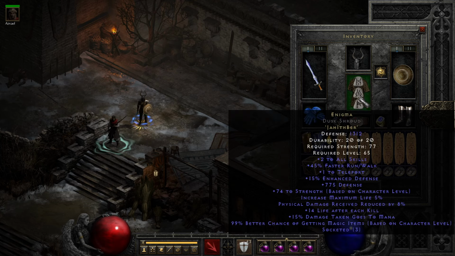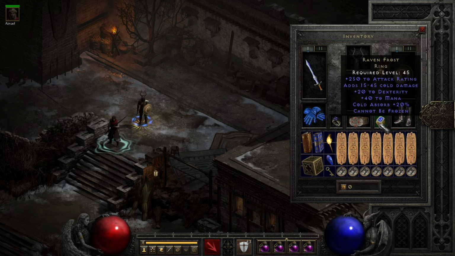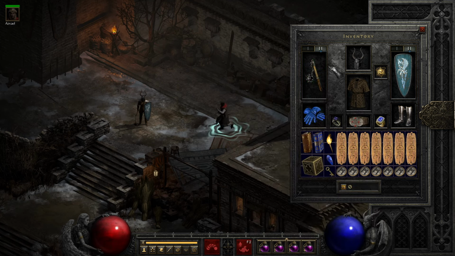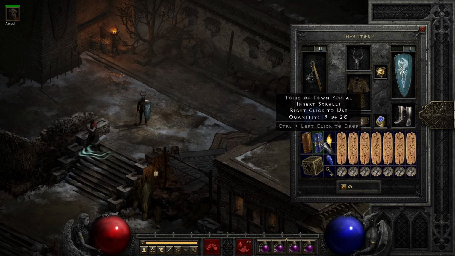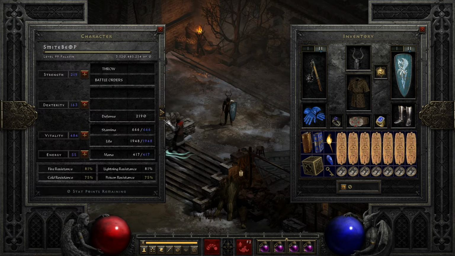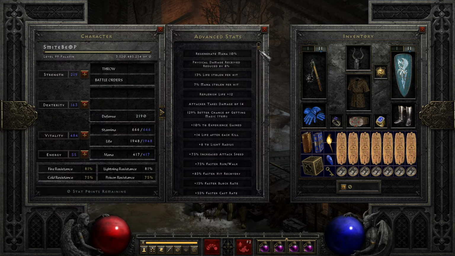Here's a quick look of all of the gear again, followed by the additional stats.